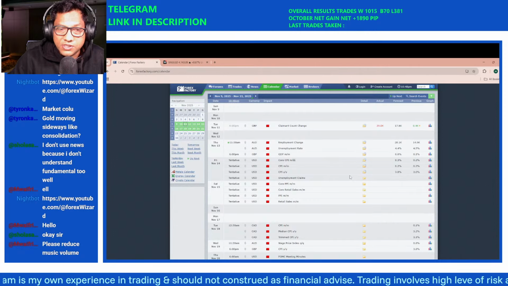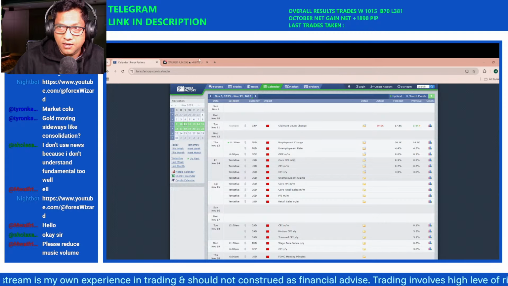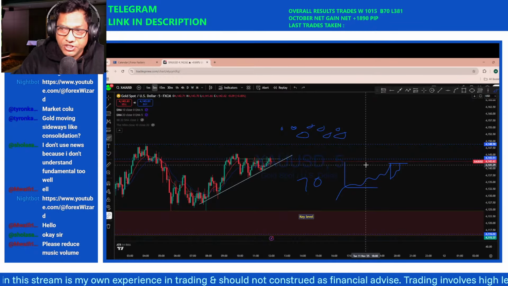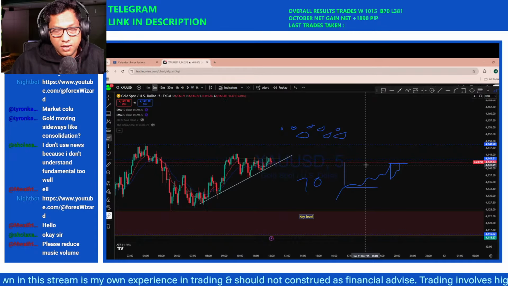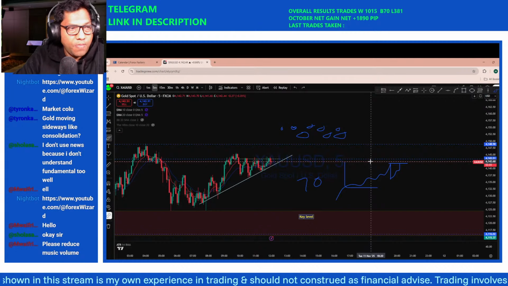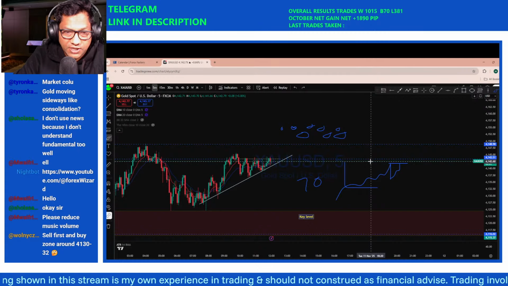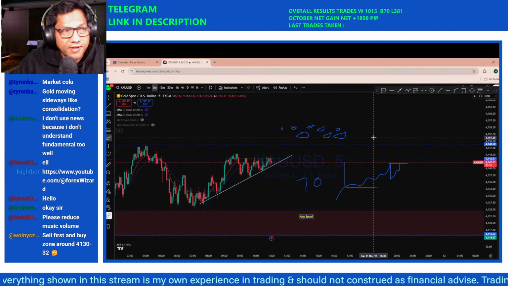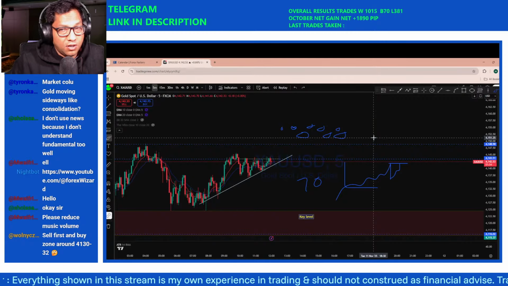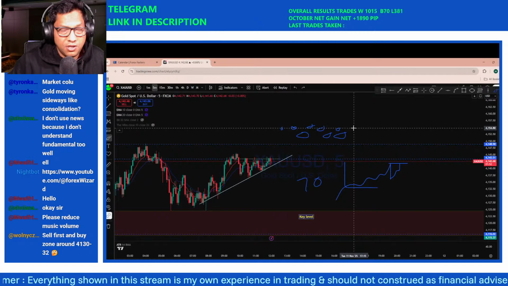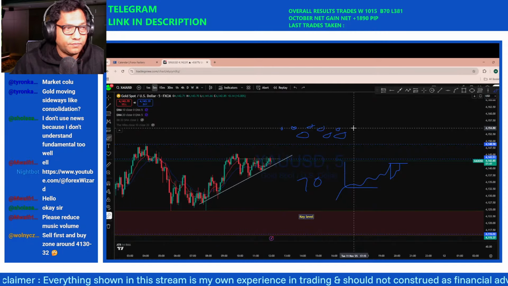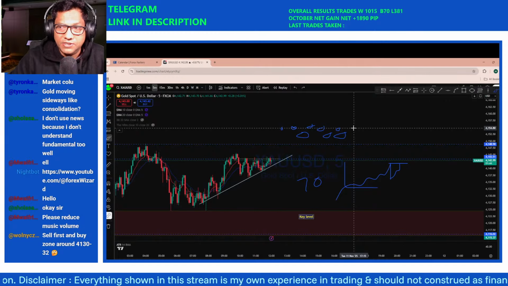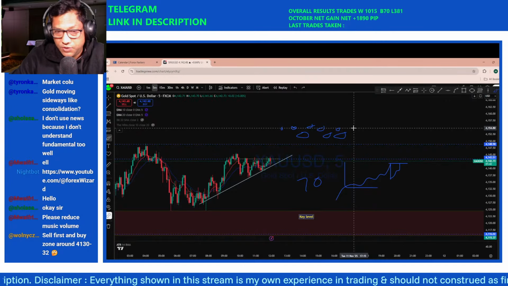Anytime you see that there is inflation, inflation will devalue the dollar index. Very important. Sell first and buy zone. So if you hear that there is inflation, the dollar is bearish, DXY is going to be weaker. Now understand what inflation is. Inflation means that you have to pay more money for the same thing.